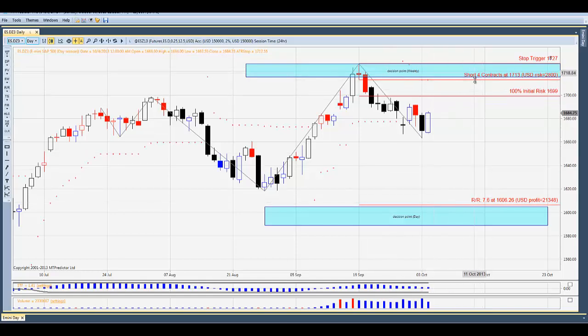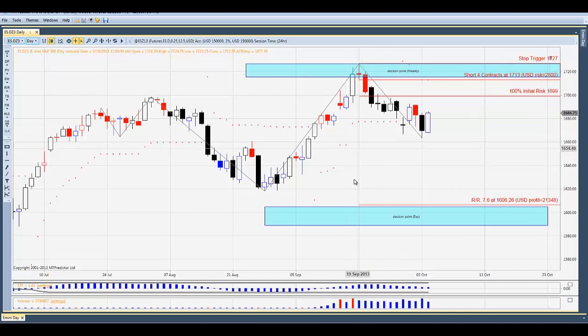And the software sizes the position. So in this particular account, you can trade 4 contracts with the stop above the swing high there. The target, it tells us, is 7.6 times our initial risk. So in this case, if you're risking $2,800, you can take out a little over $21,000 at the target there, or 7.5 times your initial risk. So low risk, high reward. If this took you in and stopped you out, you're going to lose a small, what we call 1R loss. If you win, you're going to win big.